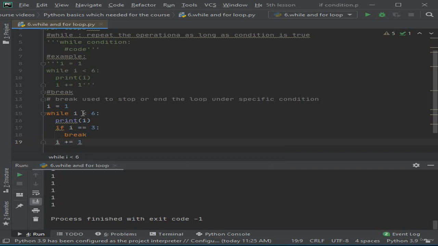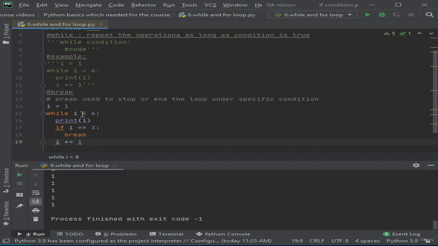And test: 2 is less than 6. Print 2. Does I equal 3? No, so it will not execute this. It will execute I plus equal 1 because it is outside the if, which means increase I by 1 to become I equals 3.